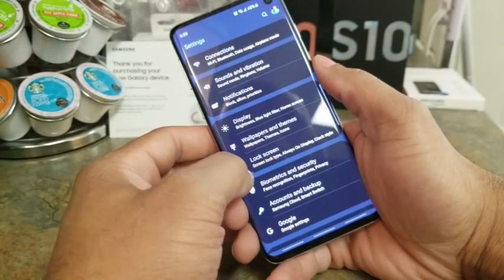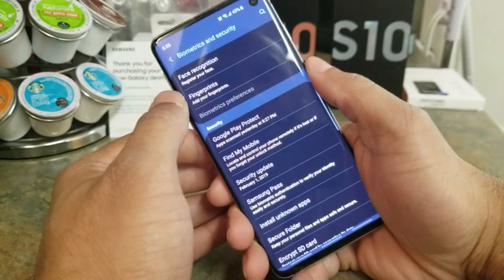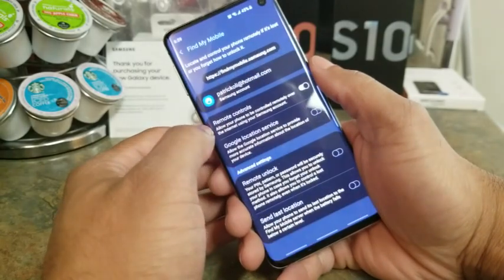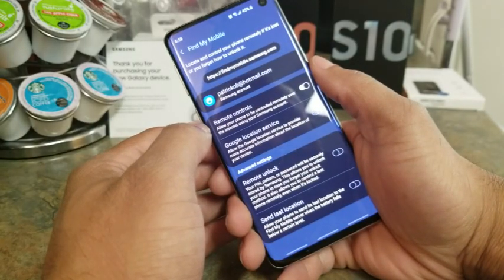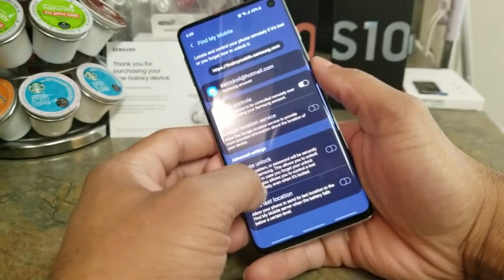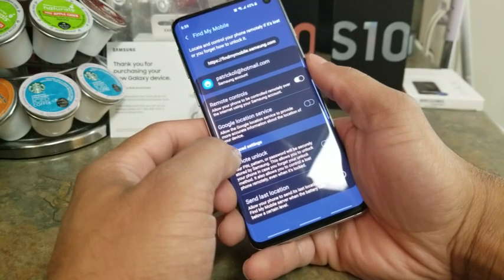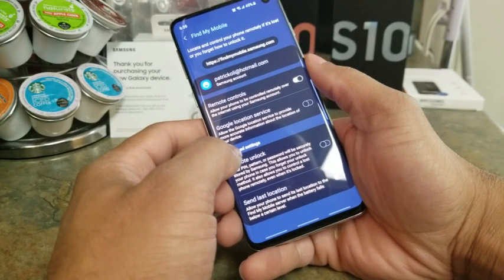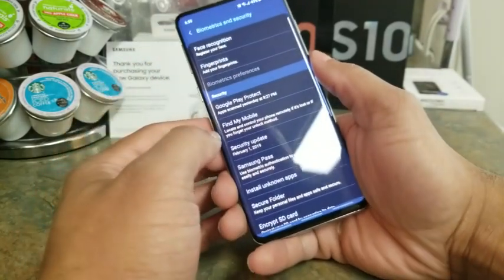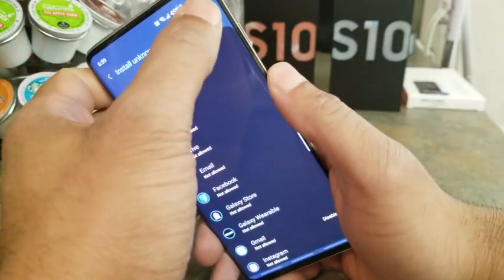Display, wallpapers and themes, screen lock, biometrics and security, face recognition, fingerprints, Google Play Protect, Find My Mobile, remote unlock, send last location, falls below a certain level. That's pretty cool. All right. Install unknown apps.